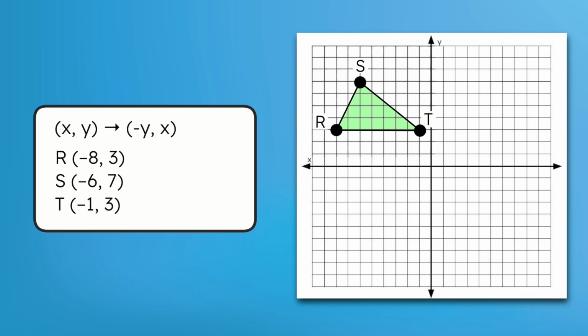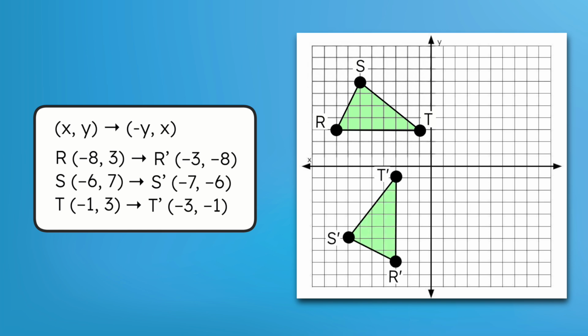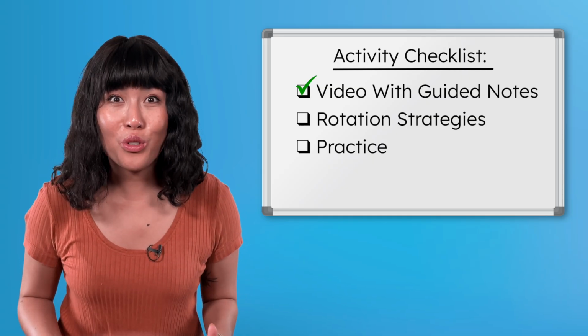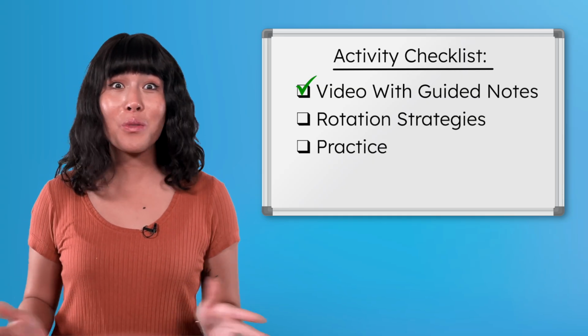Here's the coordinate notation for the rotation and the original coordinates. Using the coordinate notation, we switch the x and y coordinates, and the original y coordinate becomes its opposite, giving us the new points, and plotting them creates the new image. This is indeed a 90-degree counterclockwise rotation, or a 270-degree clockwise rotation. And before you know it, you've mastered the final rigid transformation of rotation.